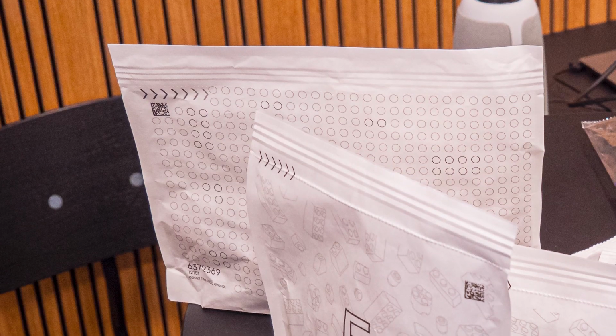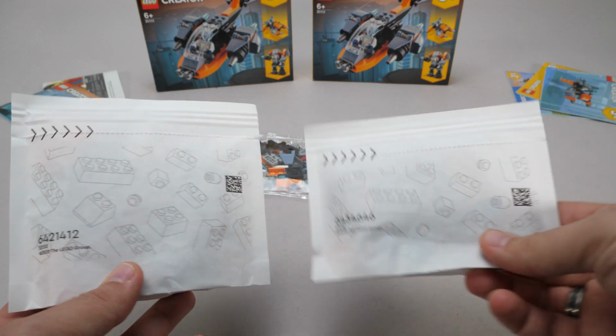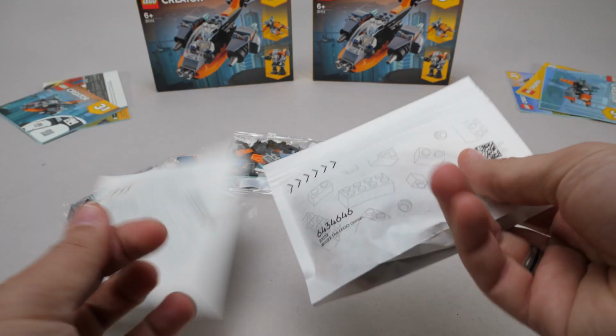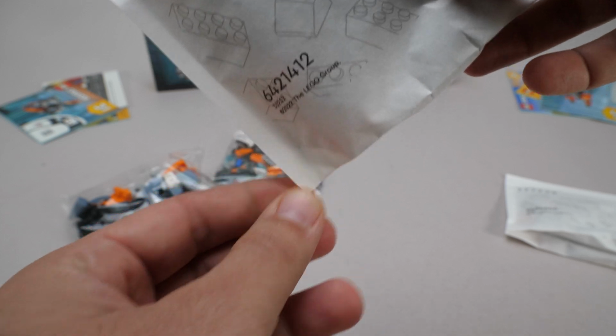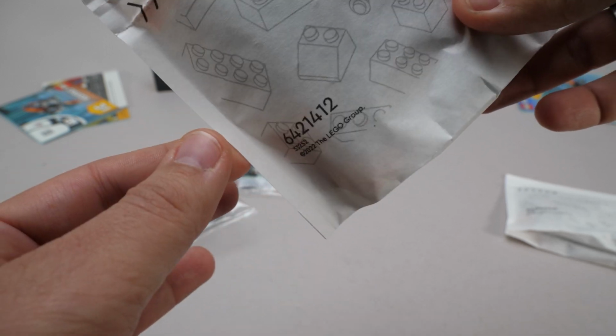There are also different designs printed on them. The bigger one here with the stud pattern will be mainly used in the 18 plus products. These smaller ones have bricks on them matching the theme. You will see this the most, I guess, but there will be a design for Duplo and Technic as well. Another neat attention to detail before we open them, do you see these corners? They are sealed to prevent smaller pieces being stuck there, that's really cool.